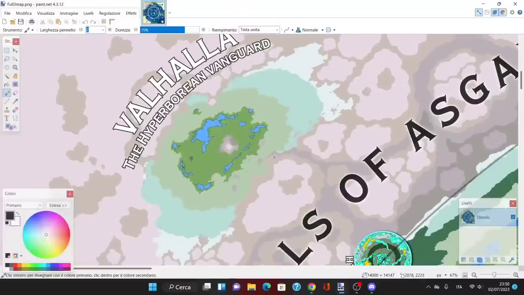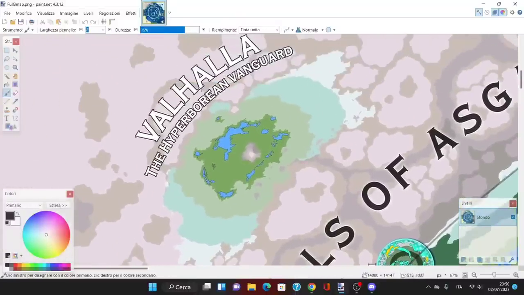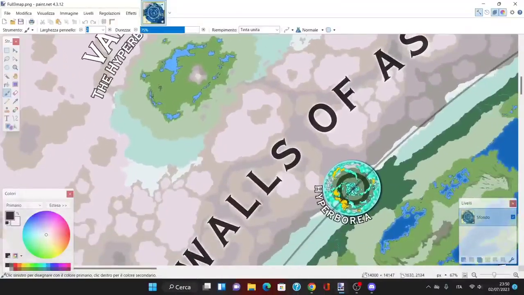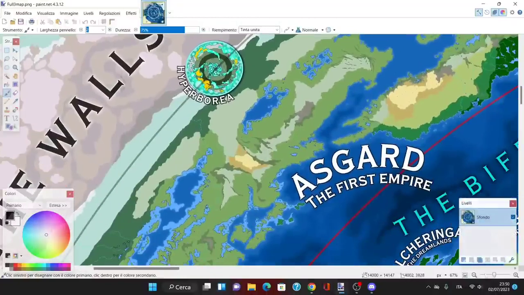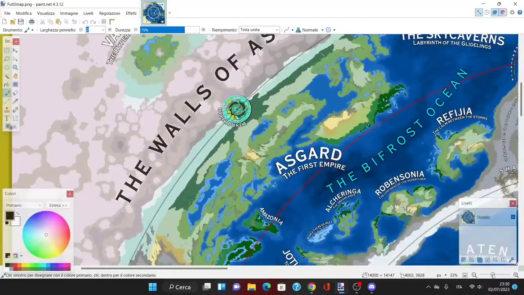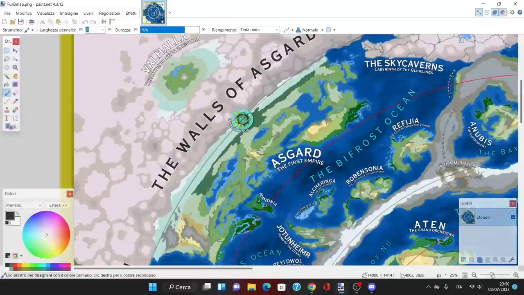And you can see how Valhalla is the Hyperborean vanguard, so literally the guards of Valhalla and Hyperborea, since they are the people that are supposed to protect Hyperborea in case of Ragnarok actually happening. So this is kind of the lore of Asgard, as far as I know. There's a lot of Norse mythology that you can get into, but a lot of it I already talked about in the Nos Confunded map, because as I said, the Asgard part kind of overlaps.